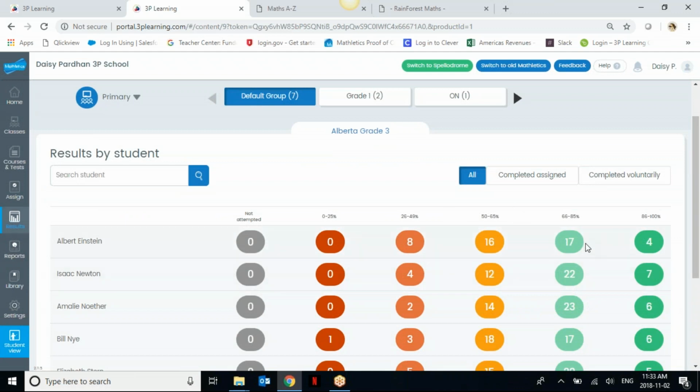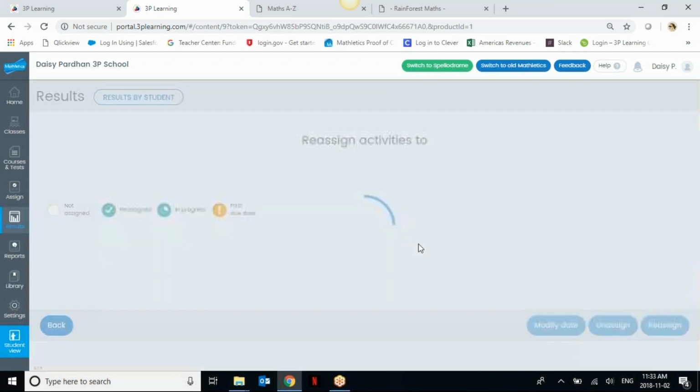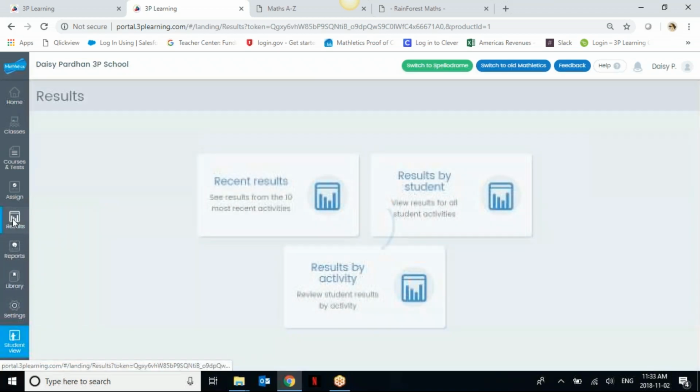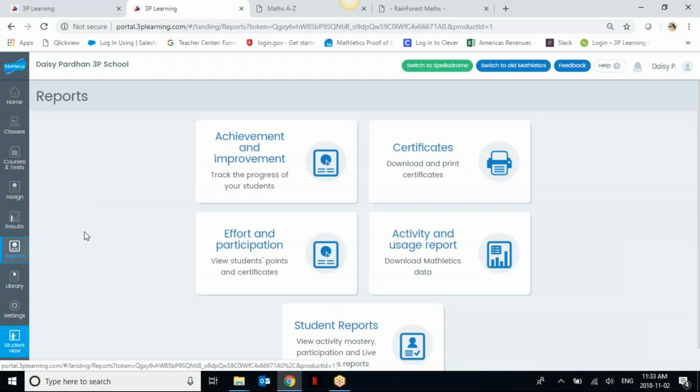learning is taking place. And if I even click right onto the 8, it will tell me what activities these are. So it just tells me as an educator, maybe I need to modify the curriculum, or do I want to construct a new learning plan for him because he's struggling with these activities. So that's the results. The reports go into more of an extensive overview.